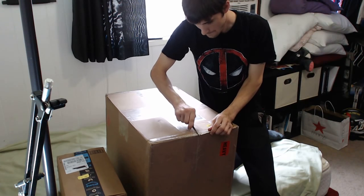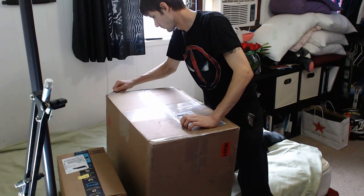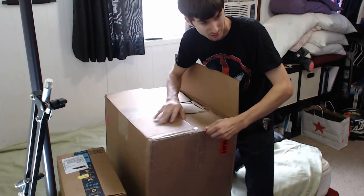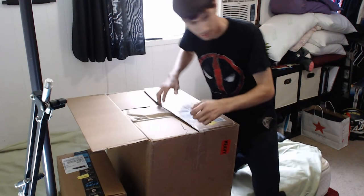Okay guys, here's what we got — two boxes from Amazon, including this big old box right here. Look at the size of this thing. It came overnight from the mainland to Hawaii. Let's open it up and see what's in there. I've never actually done a live unboxing before, so let's see what happens.